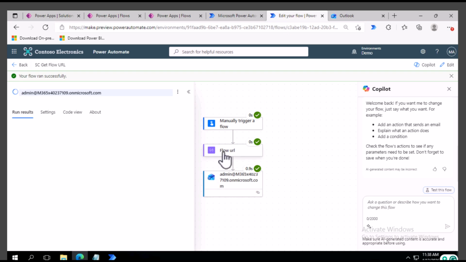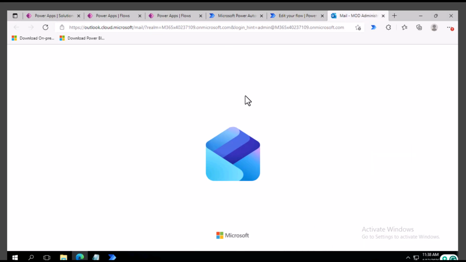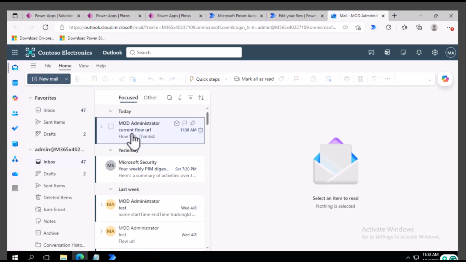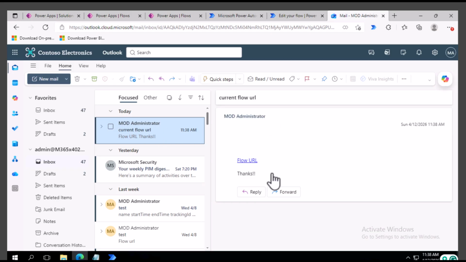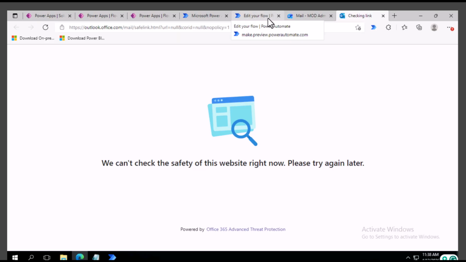Okay, so I think my flow run completed here. So I'll wait for my Outlook to get loaded. So here if I open this, and if I click on this one, it should navigate me to the correct instance of my URL.